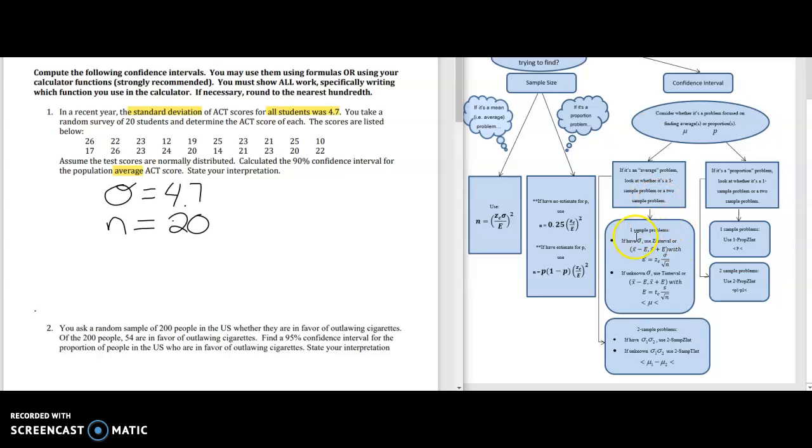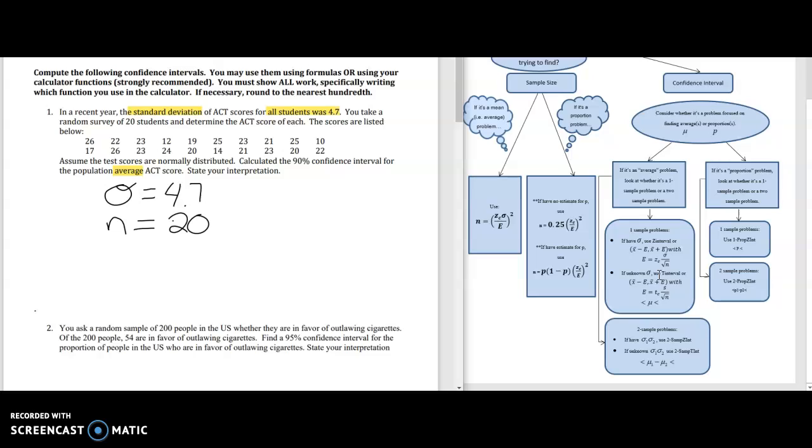We either have a one sample problem or we have a two sample problem. At this point in the course, we've only done the one sample, but still get into that mindset. If it's a one sample problem, you have to decide between a Z interval or a T interval. A Z interval you use if you have a sigma, if they told you you have a sigma, a standard deviation for all. If you don't have the standard deviation for all, and instead you just have a sample standard deviation, so in other words, you have an S, you're going to use a T interval. Cut and dry there.